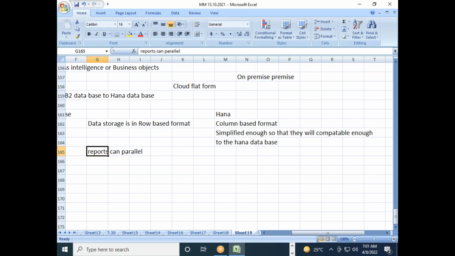Here also you can run the reports in parallel, but there will be so many performance issues in case of the Oracle database. You can run the reports in parallel, but there will be performance issues.